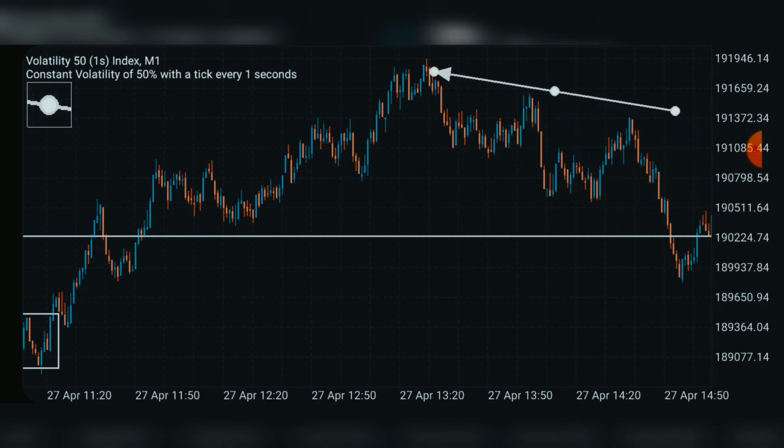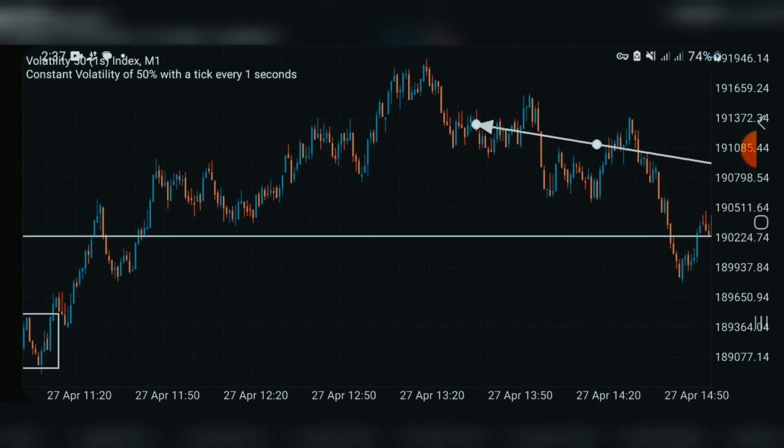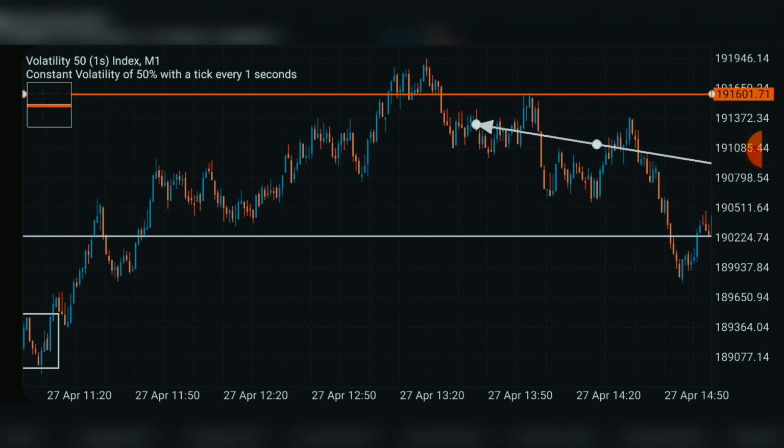Right here, you'd say, okay, this is a supply zone. This is a fair value gap. You're looking for price to top right here into this order block before the fair value gap, or even into the fair value gap itself. And what did price do? Price stopped right into this order block. Like, let's look at this, like literally right into the order block.